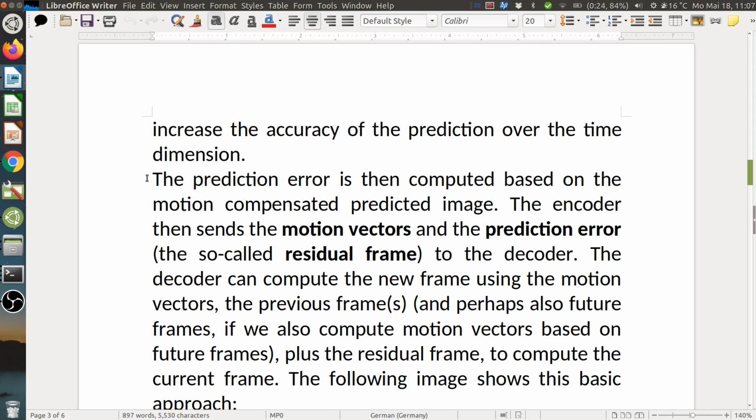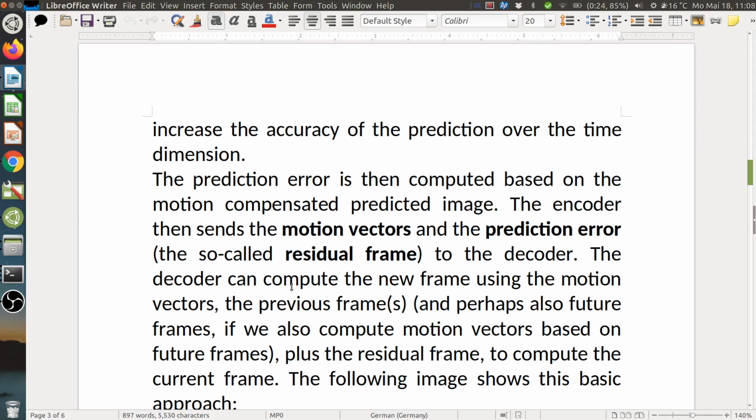It gets them from the encoder, so it can do the same prediction using the same motion vectors, and then simply adds the difference to it. So the difference again is the prediction error. So the encoder computes the prediction error, transmits it to the decoder together with motion vectors, and the decoder computes from the motion vectors the predicted image and adds the prediction error to it to get the actual image.